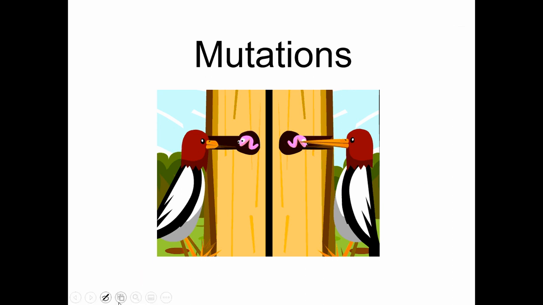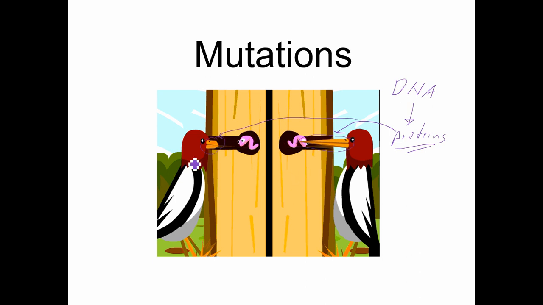Hello, Science 30. This lesson is going to be on mutations, and there's a neat little picture that we have here, a comic showing two birds that look pretty much the same, except, of course, for what is different. If we take a look at the beak here, and the beak here, the beak length and beak shape are determined genetically. It's determined by the DNA, the instructions in DNA that are used to make proteins, and those proteins in this case are responsible for the differences that we see here.